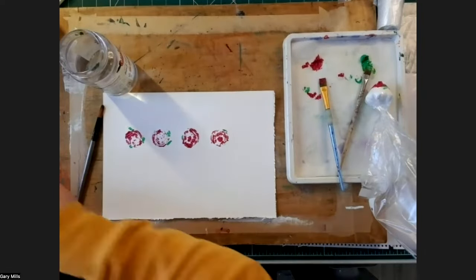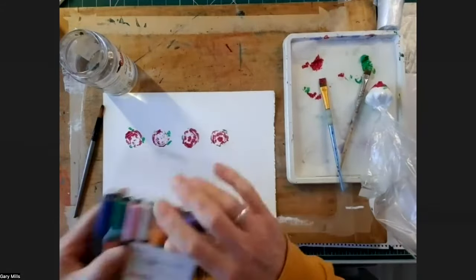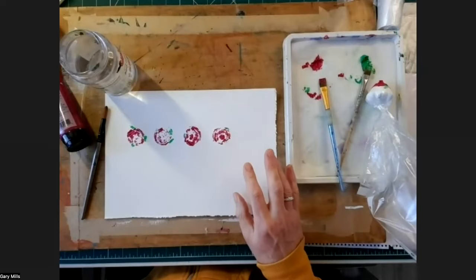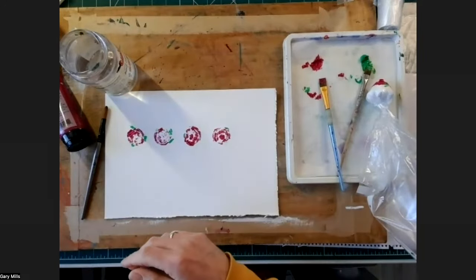I've got my pocket pens. Of course, if you haven't got Posca pens, you could use some pencils. If you want to, you can always go back in and work into it with some colour pencils. Oh, that might be quite nice.